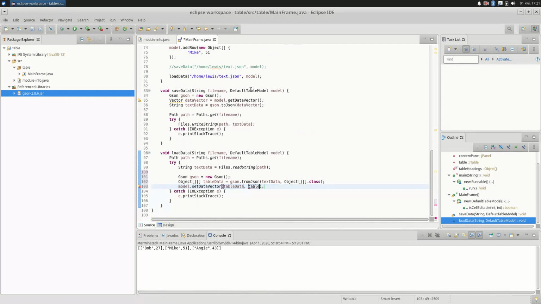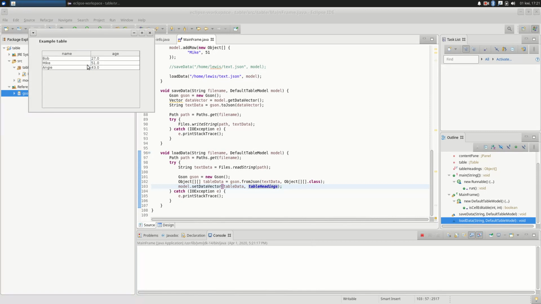So I'll just put table headings into this space. Okay, so if we run that, we should find now that it's read in the Angie line, which I added by hand. So all of that data that was on the disk has been read in and populated this table.